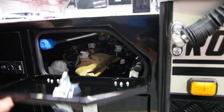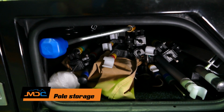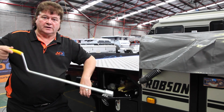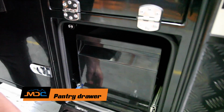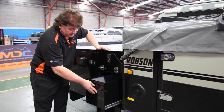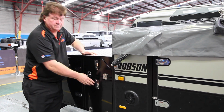So next, after the front fridge slide, in here on pickup you'll find all the poles you need, including the ones for the inside as well as the shower tent. Storage goes right through. Wind down handle for the stabilizer legs is in here as well. On the bottom here, pantry drawer. Push the blue lever in, undoes the lock, push back in. Make sure it's engaged. Close the door behind it.